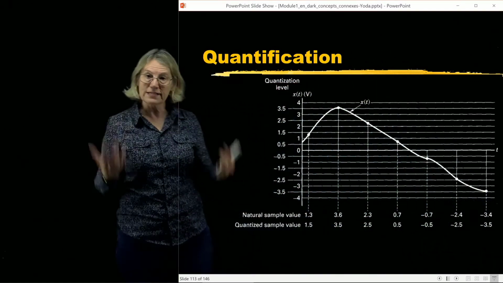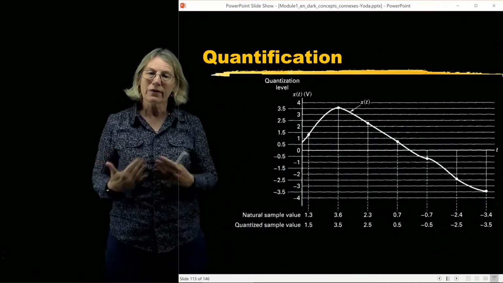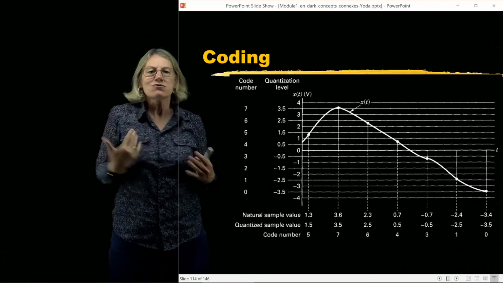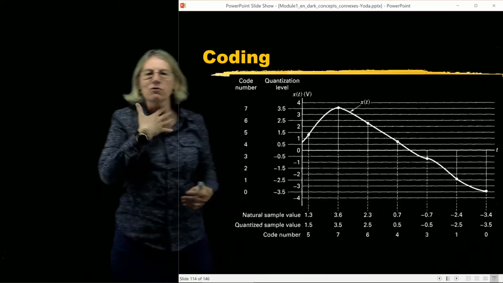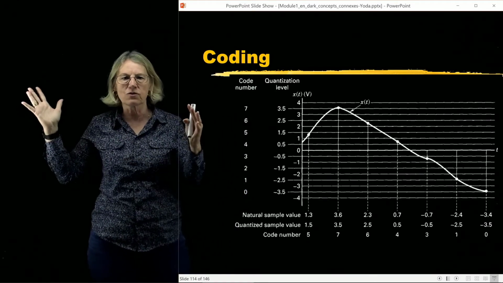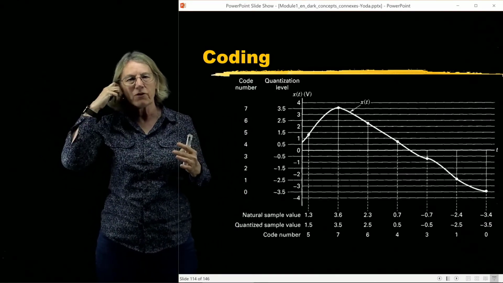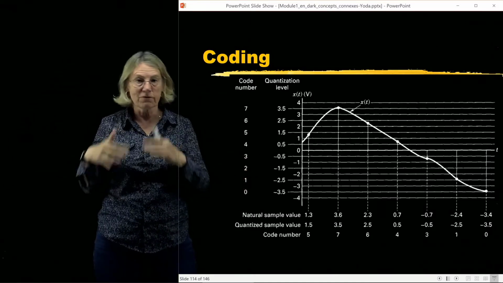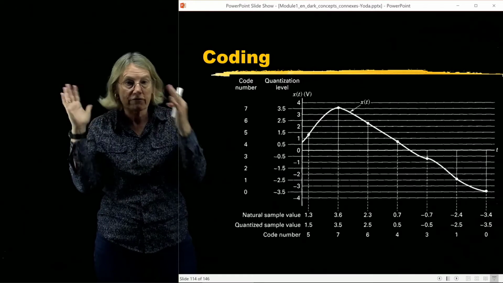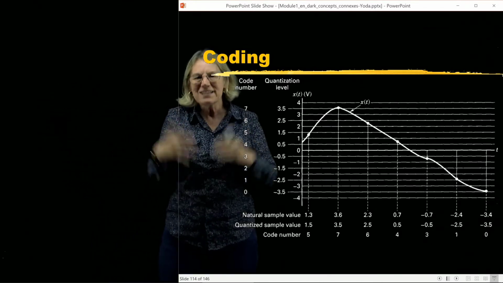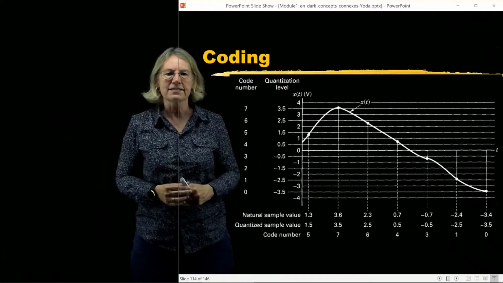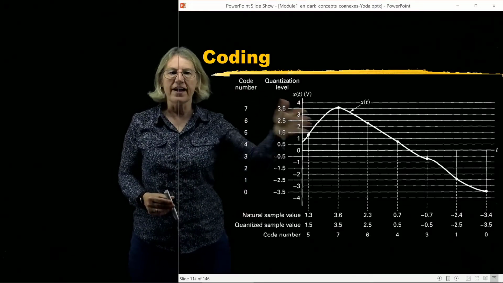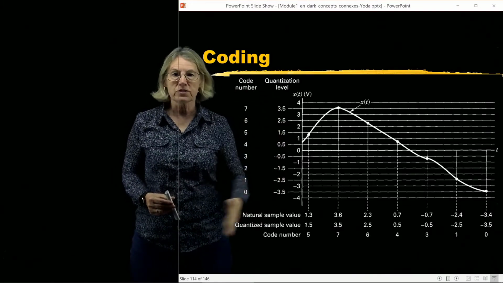Okay, now I've got the quantized values, and what I should do is create something that I like to call a code book. So it doesn't really matter, is it voice, is it something else? So when I'm sampling it, it could be volts that range from 100 volts to minus 100 volts, or it could be from 10 millivolts to 12 millivolts. I don't know what it is, but it's not really important. The important thing is here I've got 8 levels that I have defined, and there is some value associated with it.